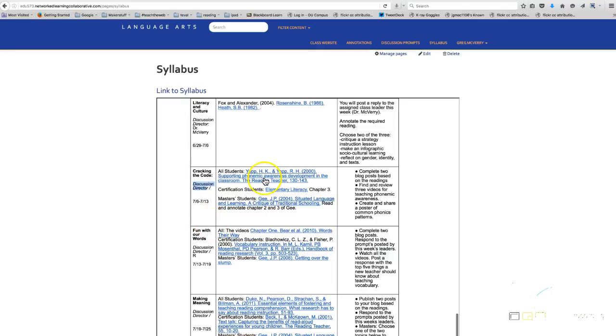for the modules. What the discussion directors will have to do is pose the questions, get the dialogue going, and at the end of the module, after reading through everybody's blog posts, after providing feedback on their writing, after maintaining the conversation in the discussion groups, you're going to record an audio podcast that you'll share on our system.